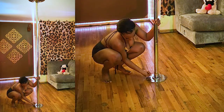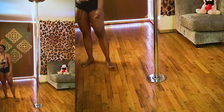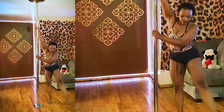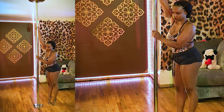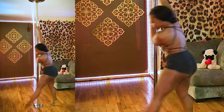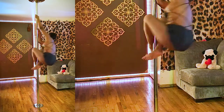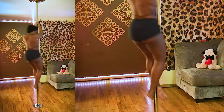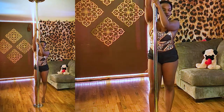I'm just changing my pole from static to spin — it's an older model so I have to use a key. Now we're all set for spin pole. With spin pole, just remember you don't need to use a lot of force because you're going to move fast. Also, the outside leg is going to hook in front of the pole, not behind. Your outside arm is going to reach low, and your outside leg hooks in front. Give a gentle push, and when you climb — like your forearm climb — you can switch hands as you come up. If you lean away from the pole you can slow down; if you pull in, you'll spin really fast.